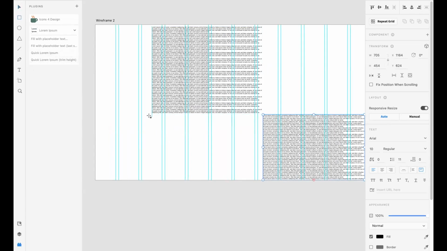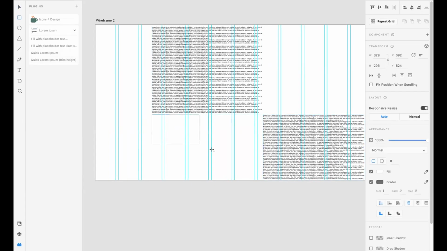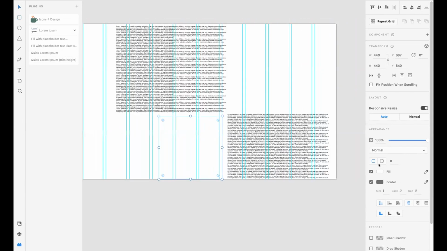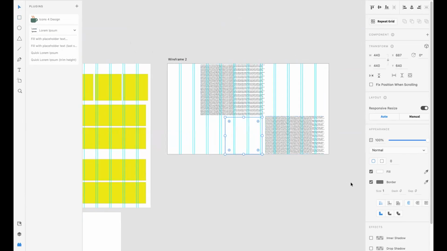So for the sake of this wireframe, we're imagining each body of text is accompanied by a large picture. So as we did before, our pictures will be represented by the color yellow.